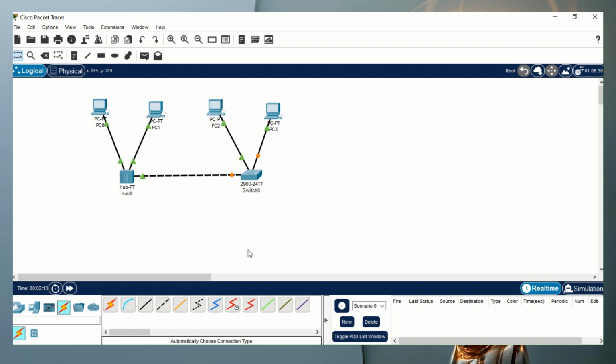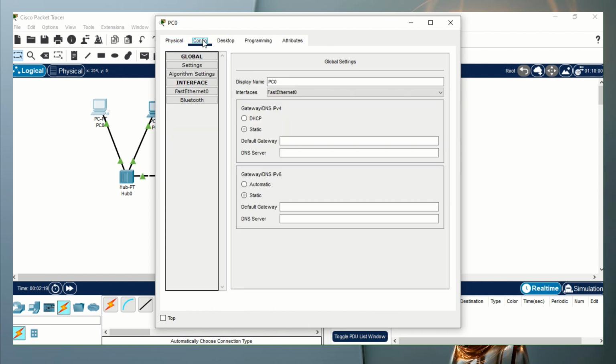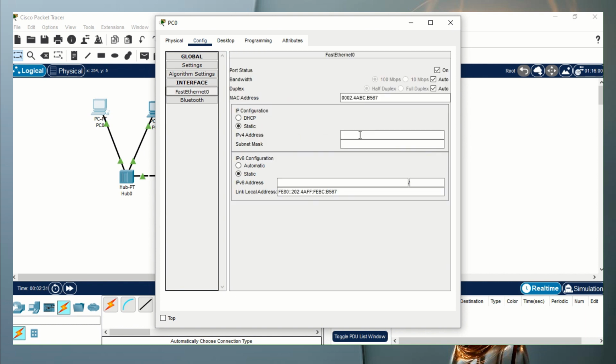So I will configure PC0. I will click this one. We will go in this tab, Configuration, default gateway 192.168.1.1. Then we'll go to FastEthernet, IP address 192.168.1.1.